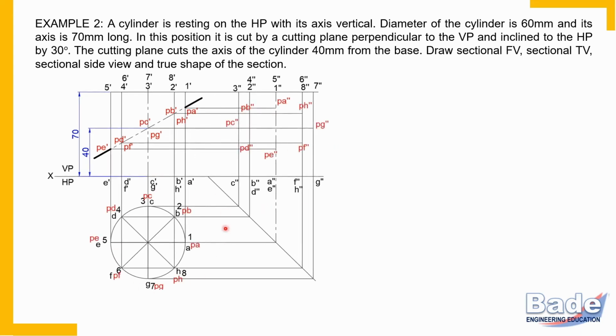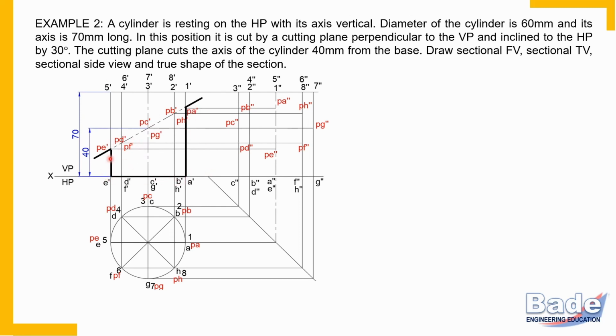So check here, all points here on the circle, and in this case on the respective generators. Now join all these 8 points by a smooth curve and not by straight lines. In case of cones and cylinders, points are to be joined by a smooth curve. So let's do that. Here I have made the retained portion dark. The view in which the cutting line is gives you a clear idea about the retained portion and the removed portion. This is the removed portion, this is the retained portion. Check here, I have not made other generators dark, only the boundary of the retained portion dark.